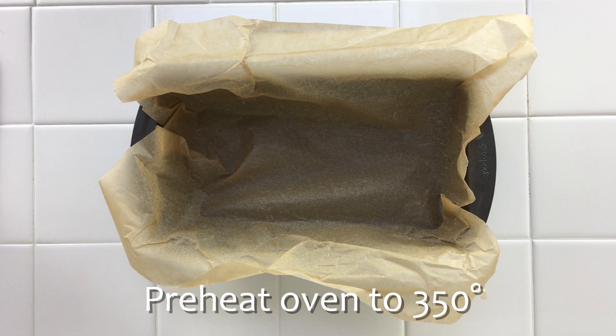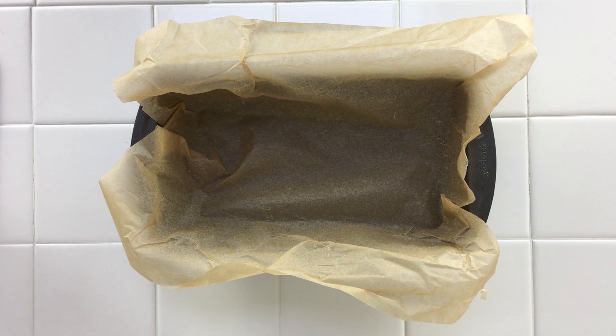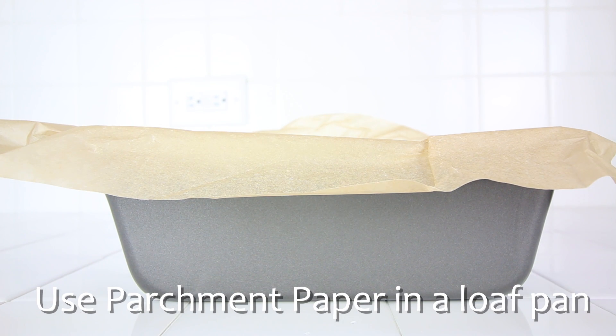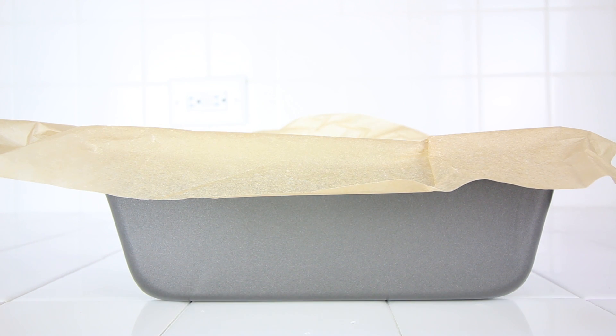You can do this one of two ways: you can put everything in a bowl and mix it up by hand, or you can toss it in a blender. Using a blender is just going to make the batter a little creamier and smoother, and it seems a little easier, so I'm going to use the blender. The directions say to grease a small cake pan or loaf pan and set that aside — for this recipe I'm just using parchment paper in a loaf pan.